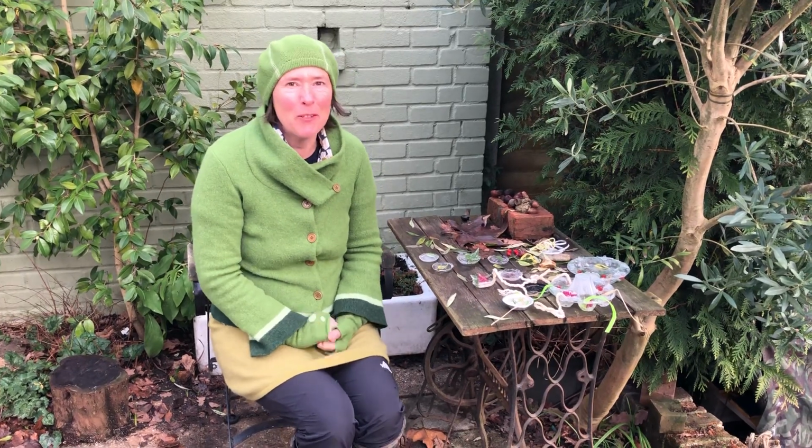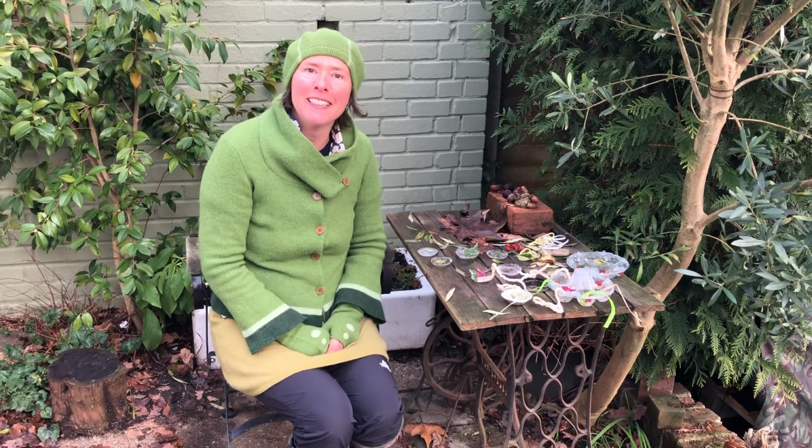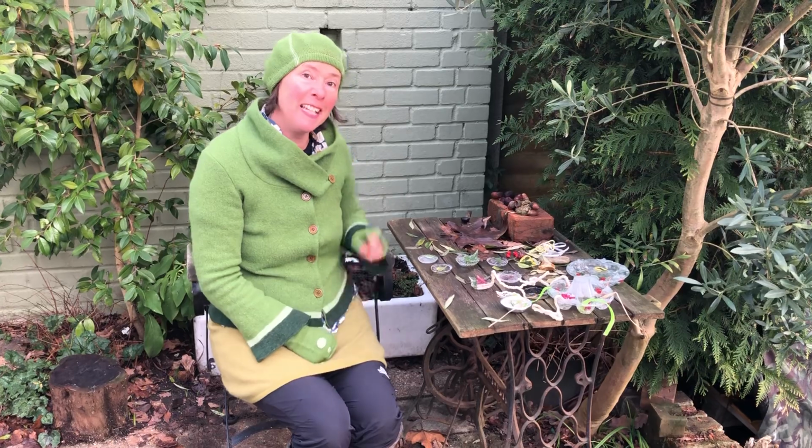There's been a frost overnight, which means it's been 0 degrees centigrade or below. I love it when there's a frost. When you come outside, lots of things are stuck to the ground, and things that have had water in are frozen solid. Look at these leaves on my table.